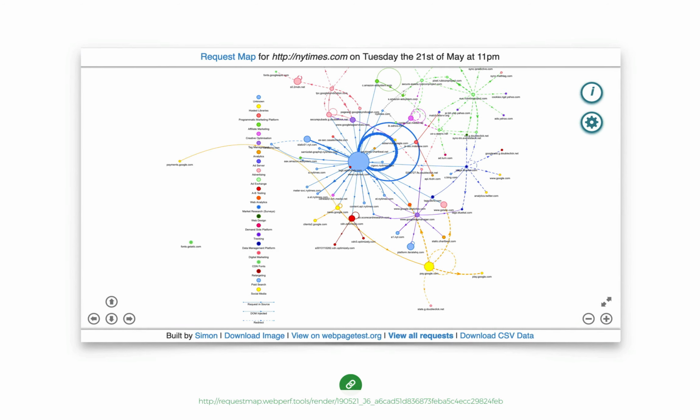And more so, those scripts call other scripts to gather data to inject into the page. So many third-party scripts end up generating many, many more requests. There's this great tool that I'll recommend that makes these graphics like you're looking at here called Request Map. And this is a request map for the New York Times website.